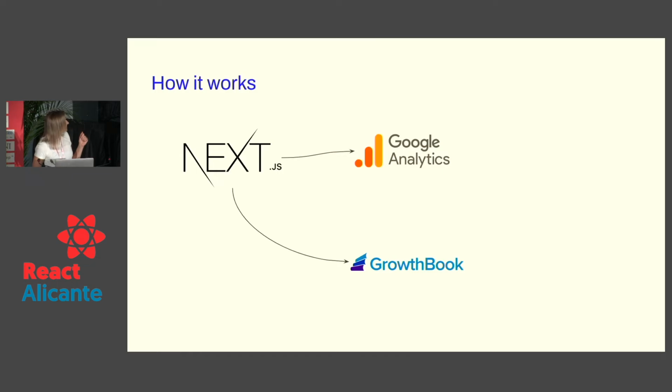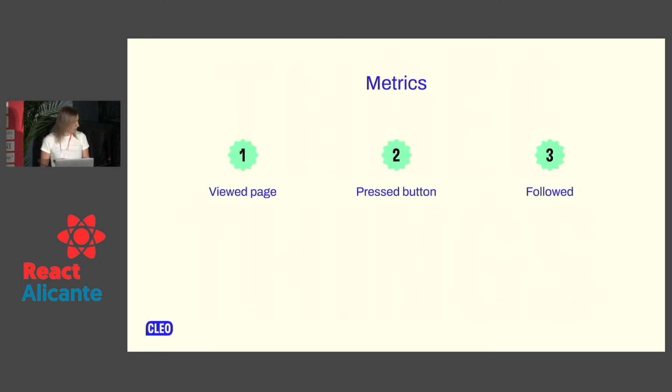And then I've been sending all of the interactions to Google Analytics. Google Analytics syncs the interactions with Google BigQuery, and GrowthBook has done its magic with BigQuery by just querying the data from there. So metrics. I checked how many of you viewed the page, and how many of you pressed the button and followed. Actually, "followed" is a little bit of an assumption because I'm not really checking if you are following me on Twitter. It's fine if you don't. I'm really boring out there.